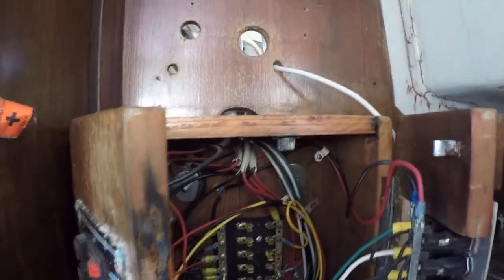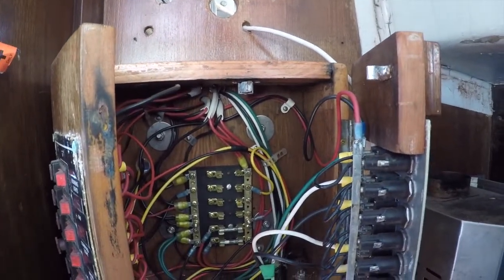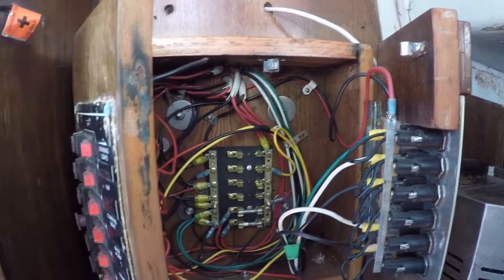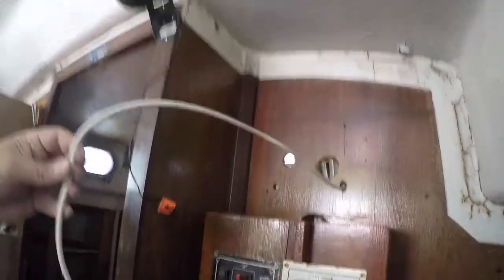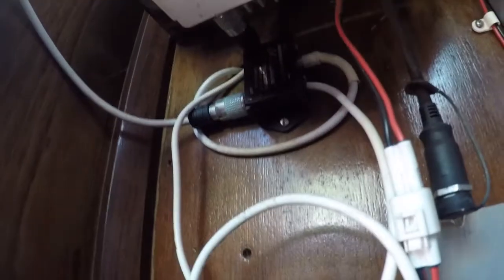There's a box made out of wood — someone did a nice job putting that together, although I don't think wood for an electrical box is a good idea. I'll look into it, but I'm going to redo it regardless. I've got this wire that runs up the mast coming down here to a junction box that is a splitter for the VHF and AM/FM stereo: the AM/FM antenna connects here, the VHF connects on the other side, and the antenna runs up out to the mast.